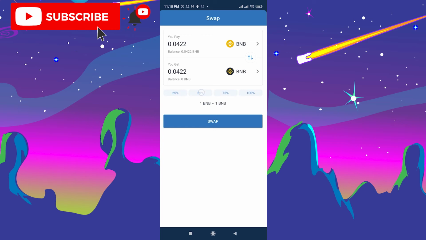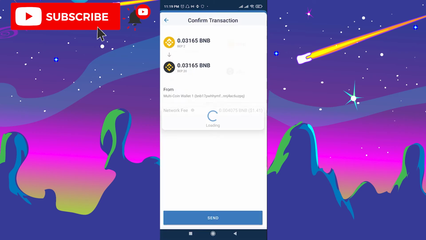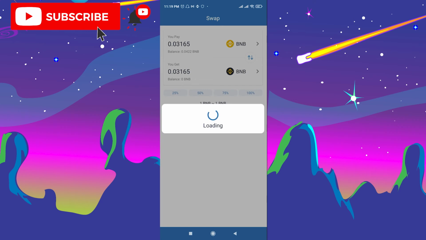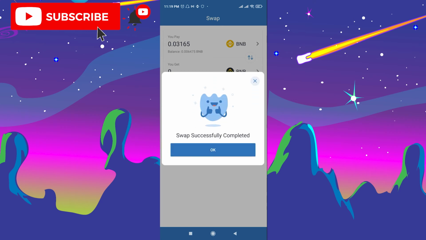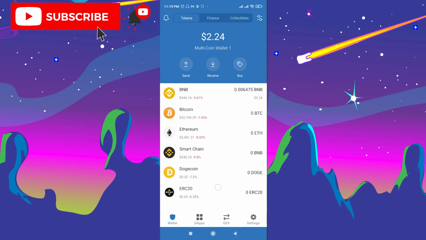For example, we choose 50% or 75%, and I will swap it to Smart Chain BNB. Okay, I will send it, but here is a little fee, and you need to pay this fee to swap it. So I swapped successfully. Now I will go back and I will buy tokens in Pancakeswap.